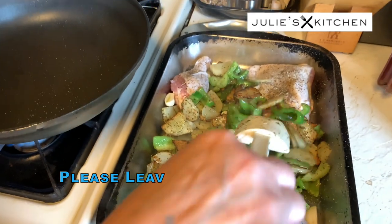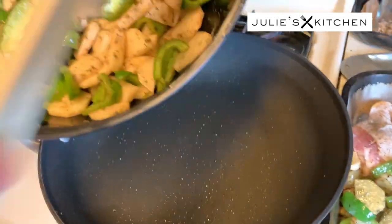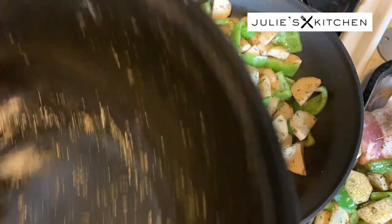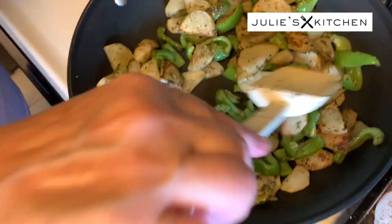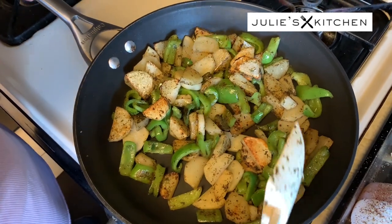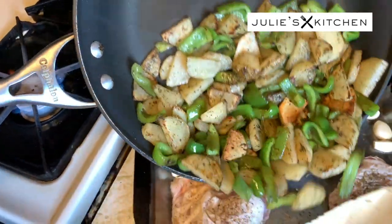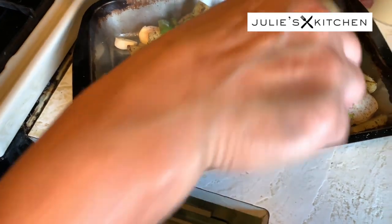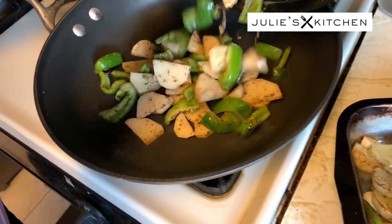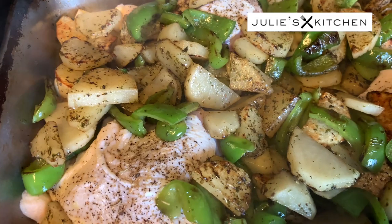So I'm gonna add these — that's half my chicken. And I'm gonna add some more. Okay, so these are ready to come out. See how they're just lightly got a little char to them, a little browning. The skins on the peppers are a little blistered — that's all I'm looking for. Put them in the pan. Okay, that pan is good, let me put that in the oven. Get the last batch here done. I told you we like lots of peppers and potatoes.